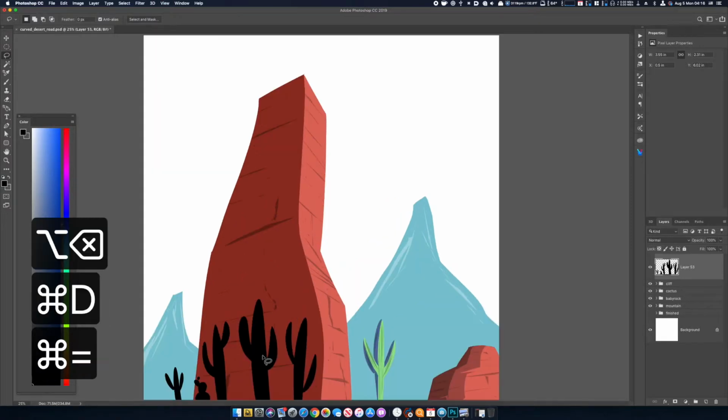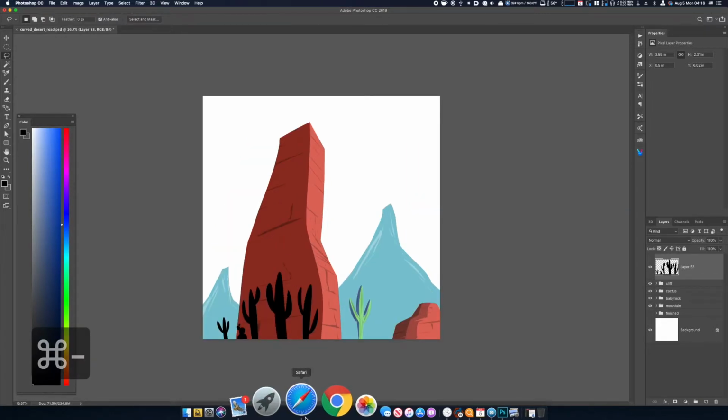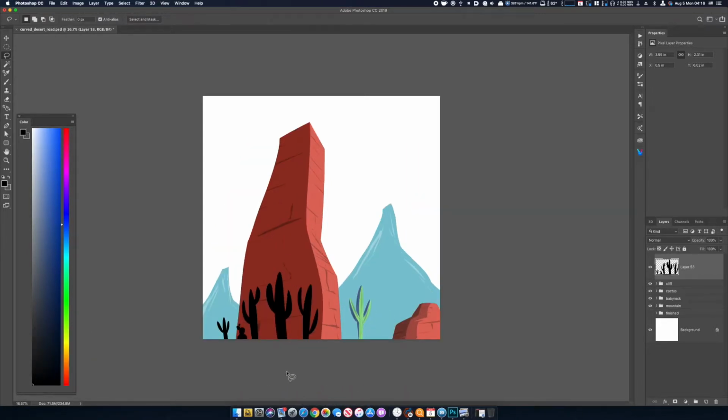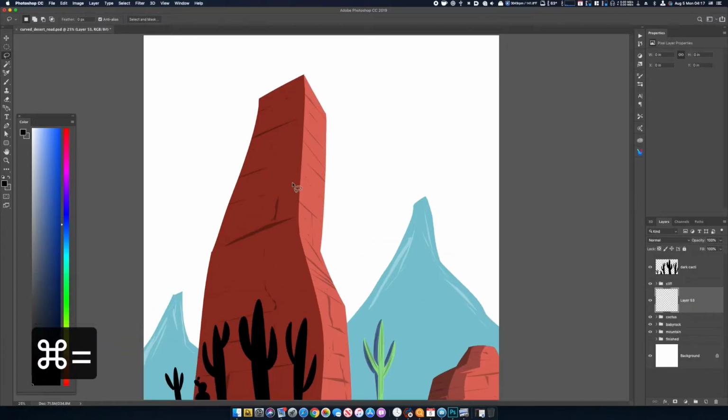Prickly pear is a cactus that has these little, almost roundish shapes, not like the saguaro cactuses. So I've got those cactuses that are serving as more midground elements. I will just label this as dark cacti. I forgot there needs to be a rock on top of that cliff. So what I'll do is, in a layer that's directly underneath the cliff layer, let's go ahead and draw that rock again, freeform lasso tool.